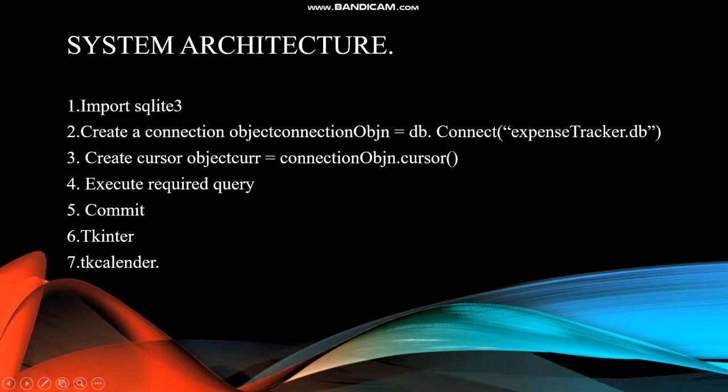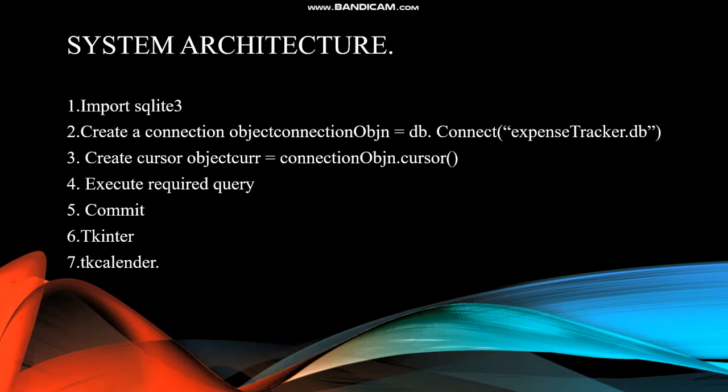First is import SQLite. SQLite is a source code library that provides a lightweight disk-based database that doesn't require a separate service. Second is the connection object. The connection object is used to connect the database with a Python application, so that whatever data I will be using will be connected with the application. Third one is the cursor object, which is the cursor we are using with the connection object.